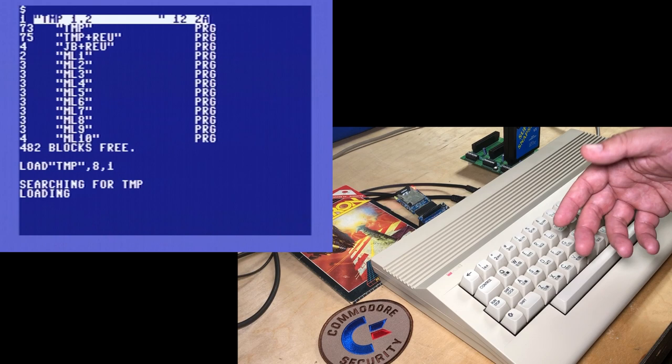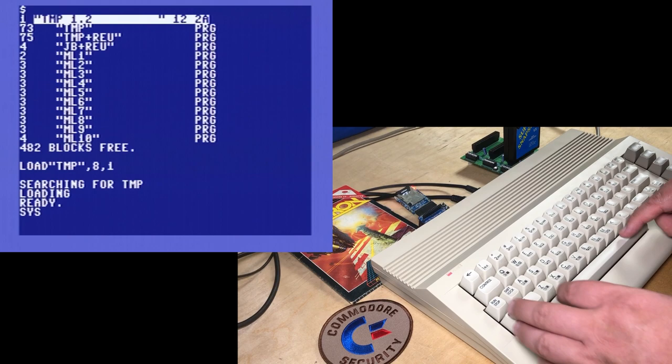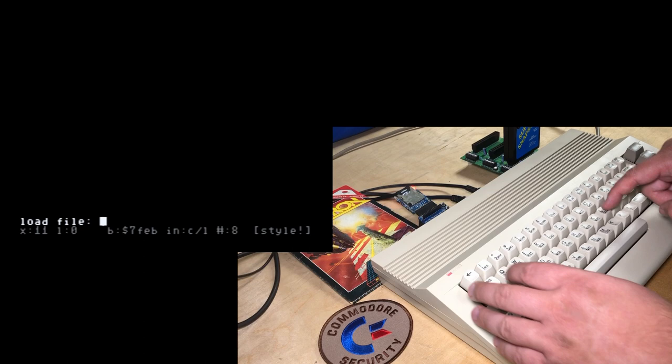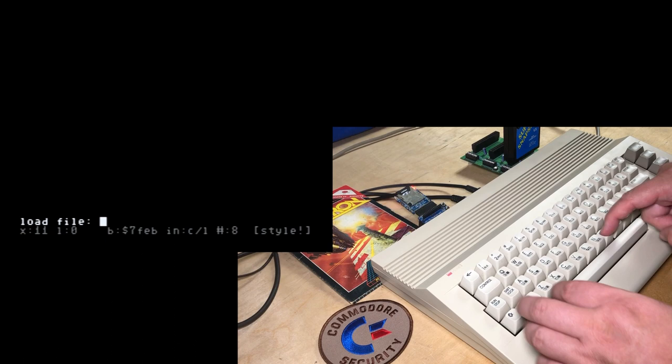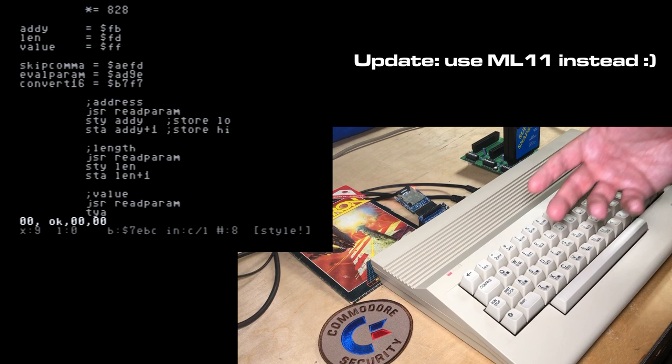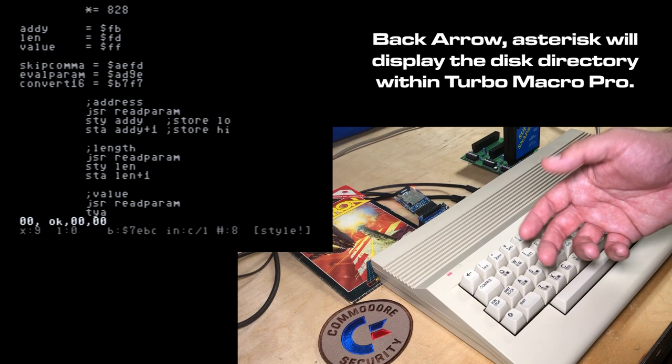And once the assembler is loaded, it's just SYS 32768. Okay, and as of the time I'm recording this, the latest version, you just type back arrow L. The latest version of the source code is ML10. But you can check the directory, in case I find a bug, I'll update that file. So just look at the directory and load the file with the largest revision number. Here is the source file.